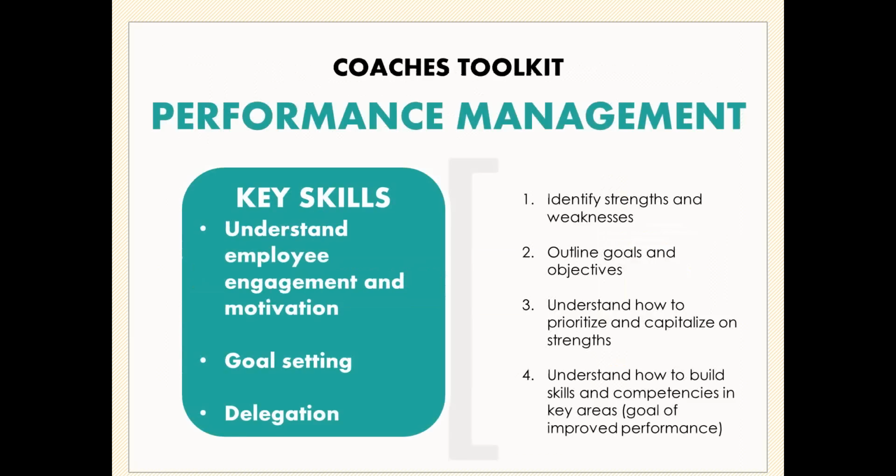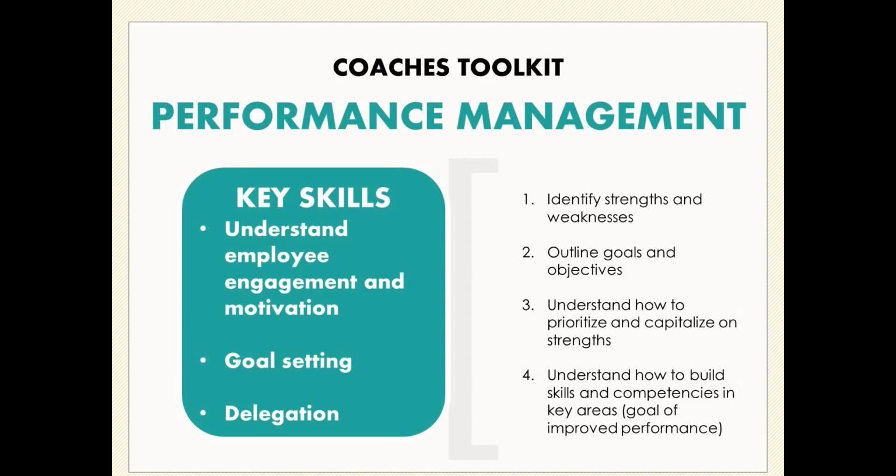Okay, so the second of the toolkit, the second of the competencies that we're going to talk about is performance management. Now, this term gets used a lot, and sometimes I think misused, frankly. So I want to use this as a competency concept. And the idea here is, what does it take to actually improve, not just manage, but actually improve the performance of our employees? All right, so the key skills: a true understanding of employee engagement and motivation. Okay, and there are two different things, but a true understanding of that.